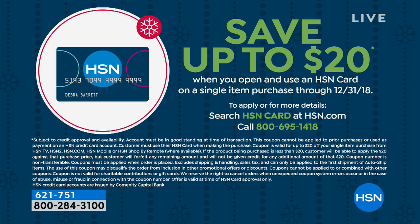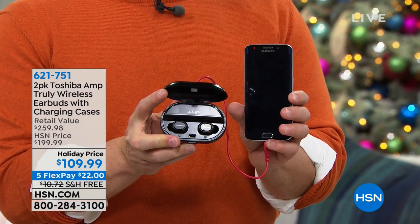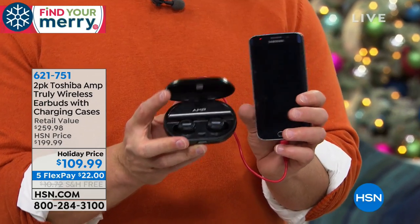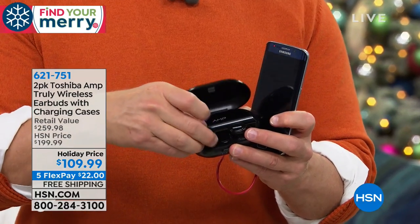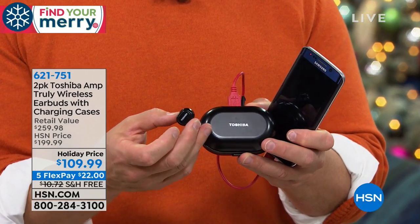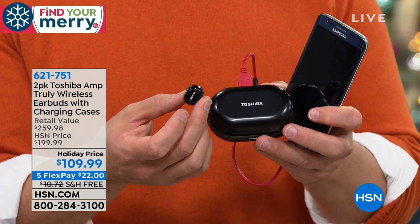I'm glad these are back because this checks a lot of needs off that holiday list or just your lifestyle. There's many a time when our phone is starting to lose juice and we're not at home — the case for your earbuds can actually recharge and give you a little extra juice. On the inside, you'll notice a nice small footprint with those earbuds giving full stereo sound, whether it's a phone call, music, a movie, or a podcast. I have pause and play, customizable ear tips, and better battery life because Toshiba has made these the best yet — this is their third generation.